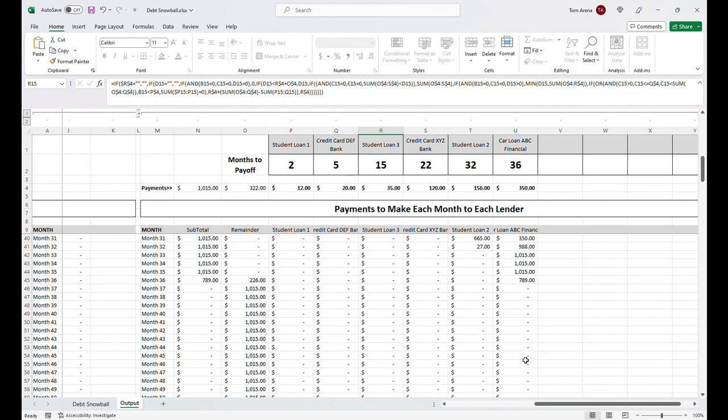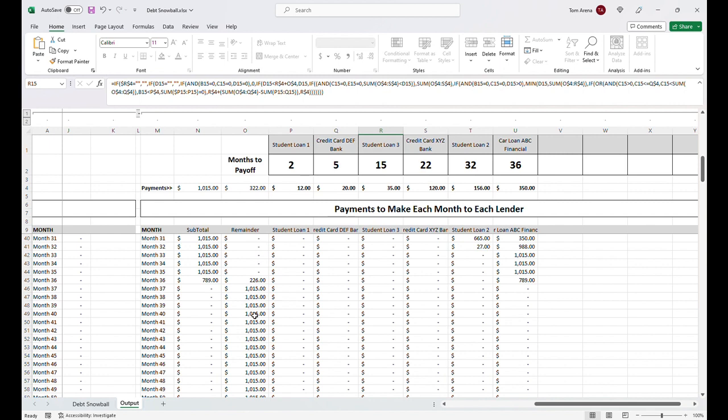Now what happens after this is you'll see over here that there's a remainder column. This remainder column says, hey, you don't have any loans left. This is all money that goes back into your pocket. And this is how liberating this is because you can look at it and say, I'm spending all this money on loans, on things that I purchased that I didn't have the money to pay for out of my pocket. So now all this money is going to be coming back.